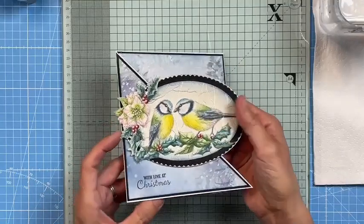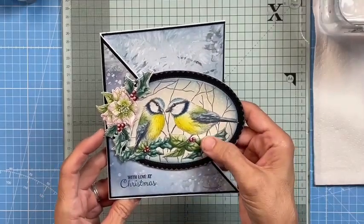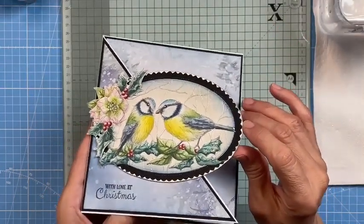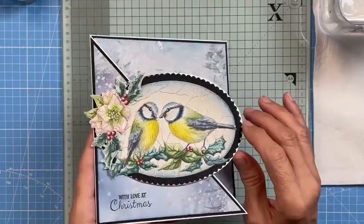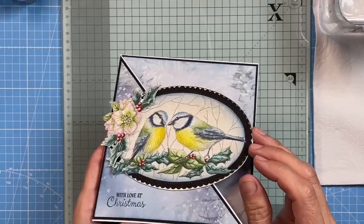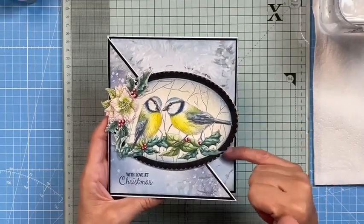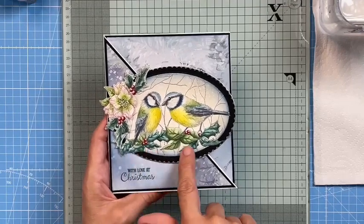From that stamp you can see we've now got the little blue tits coloured in detail and realism. This has been used with what looks like a watercolour pencil — this is one of Debbie's cards. In the background we've got that lovely shiny abstract look suggesting twigs or cracked ice — more of an abstract background, a suggestion of whatever you want it to be, giving a really pretty gilded background as if it's a fabric. They also work brilliantly with the backing papers and other Christmas elements available.